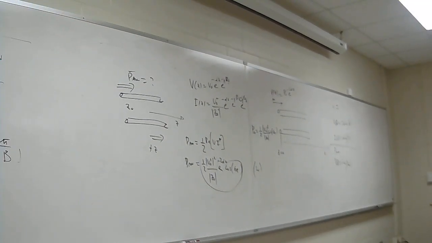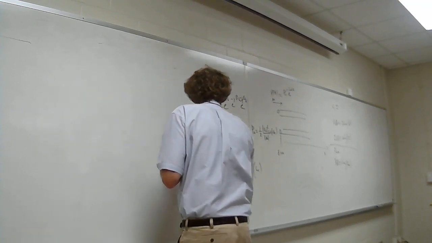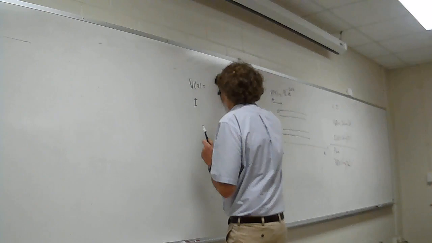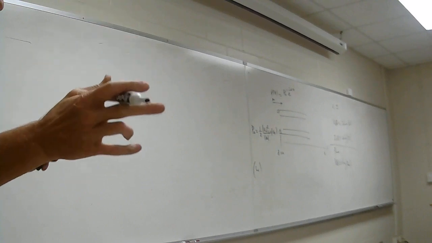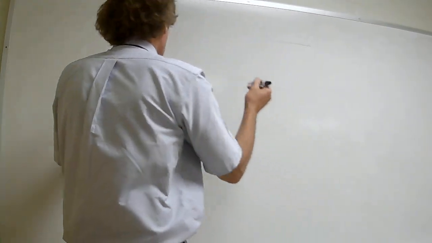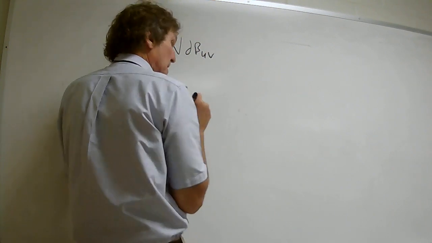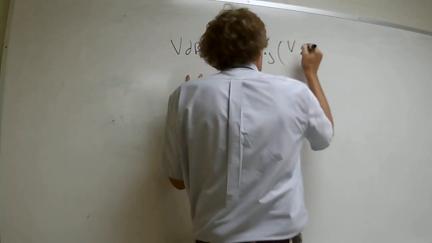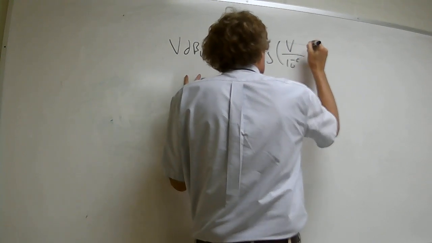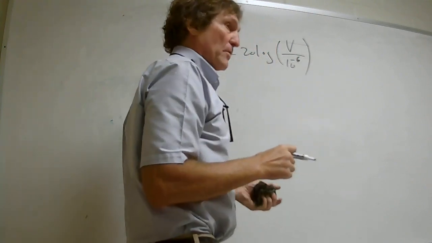So if we come over here, now, these are standard units that are used for power and voltage and current. Usually they talk about voltage in dB microvolts. And that's 20 times the log of the voltage in volts divided by 10 to the minus 6. I say it's normalized by the value of 1 microvolt. Do y'all follow me?